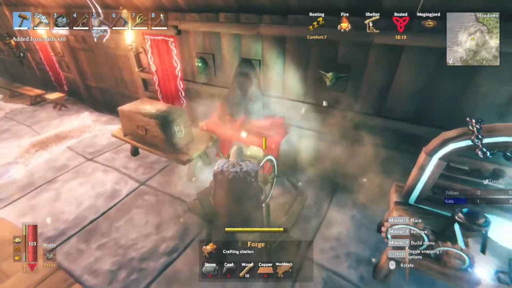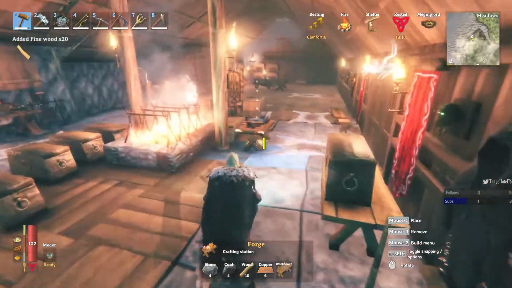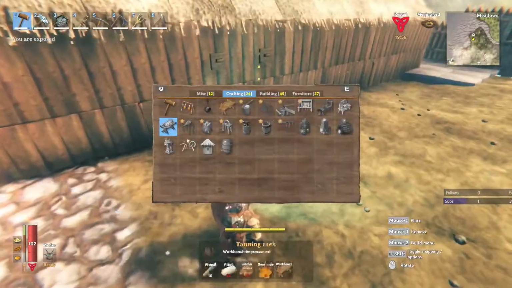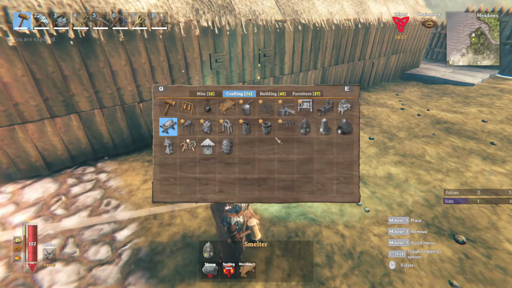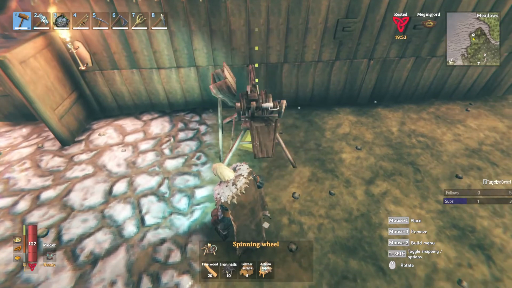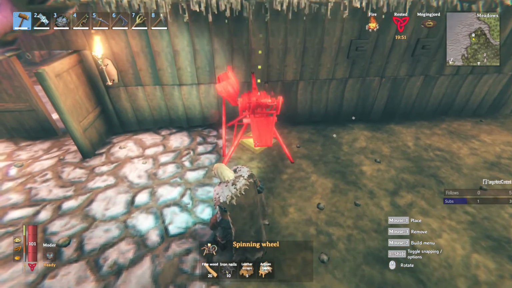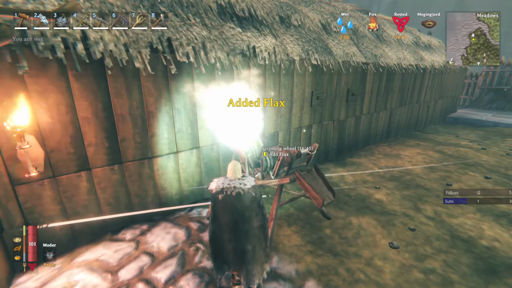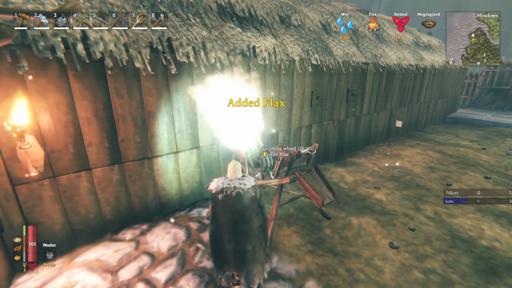Let's also break this down. I'm going to go set it outside. We're going to go set this outside. I'm going to set it right here. Set the spinny wheel. Let's do this. You only add 40 flax. That kind of sucks.